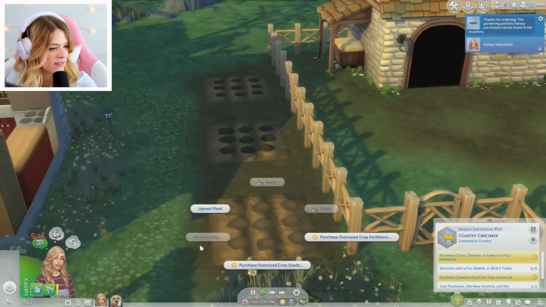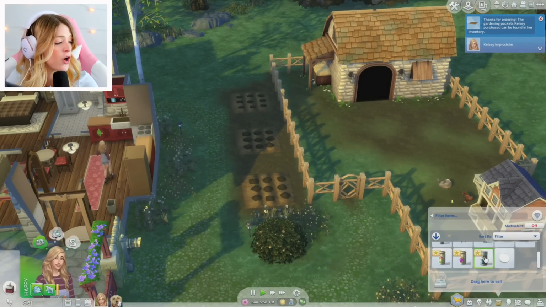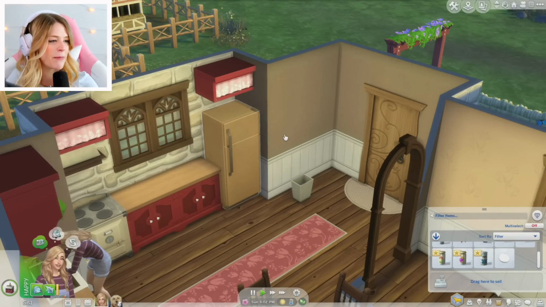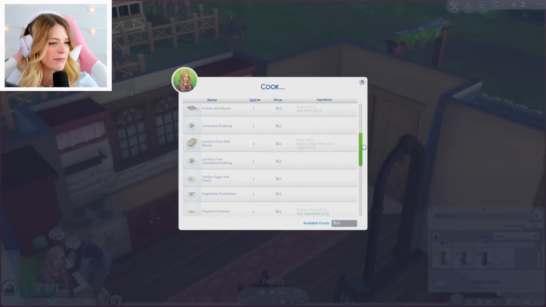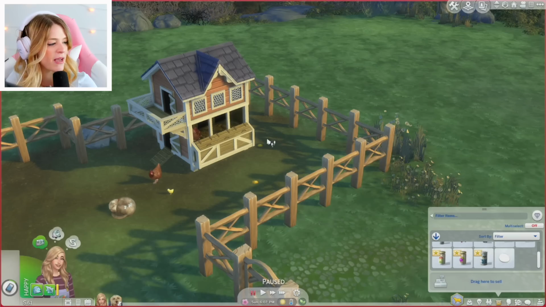Can we fertilize these? Fertilize crop. I don't have enough gardening skill, then I just paid for it for nothing and I have no money. No. I wonder what food we can make because technically I can only cook what I have in my inventory. Wow, I can only make a fruit salad. Amazing. I can make a treat. I'm gonna make one treat.